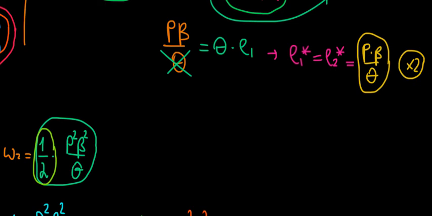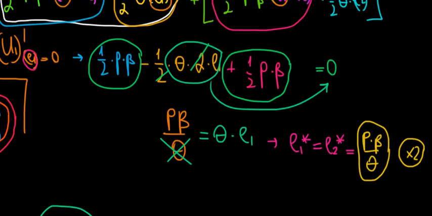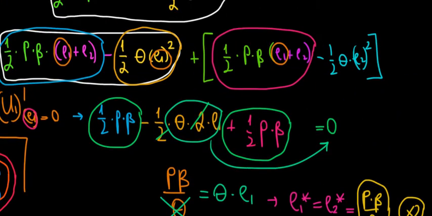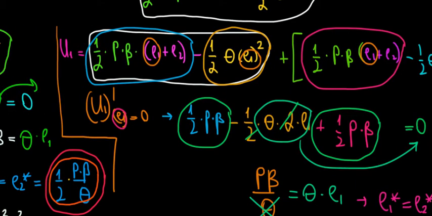Let's keep solving in this video. So we found out the effort levels in this setting where they care about each other. Let's find the income level and then the utility as well. So the income level is going to be what? It's going to be a half of the total output.